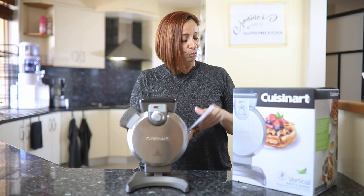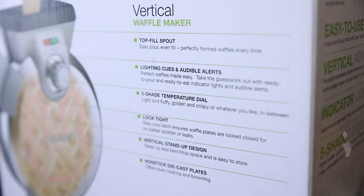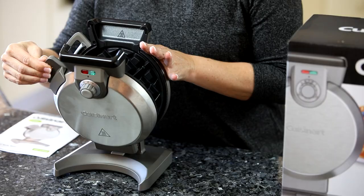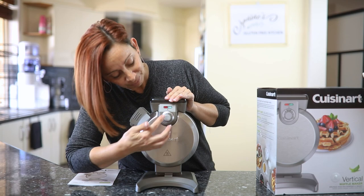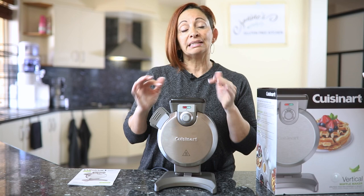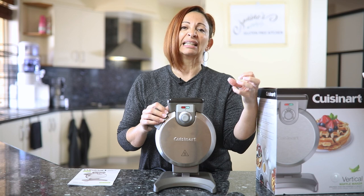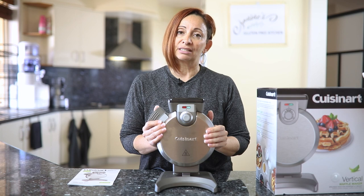So what does the box give you? Well, it's a vertical machine that has a mechanism on the side that releases the front plate, which releases the actual waffle so you can take it out. You have a dial that goes from one to five, giving you a different intensity of waffle color or crispness — one being a paler gold while five is more crispy. I'm a big fan of five. When you turn it on, it heats immediately, takes a couple of minutes to fully heat, and then it lets you know it's ready by beeping.